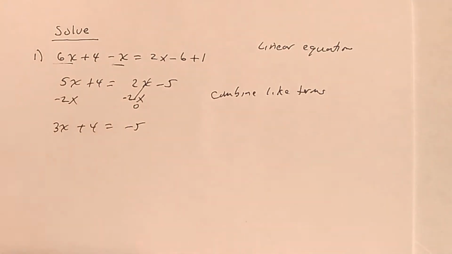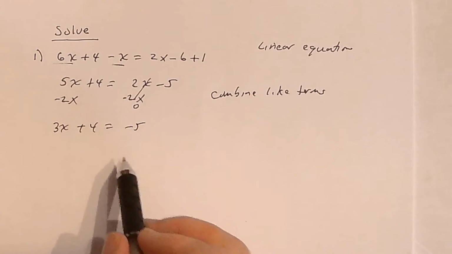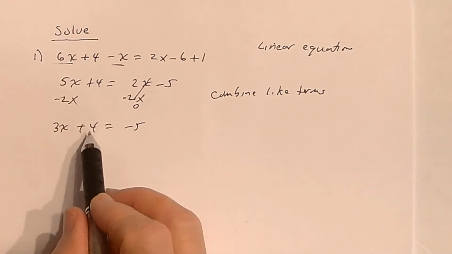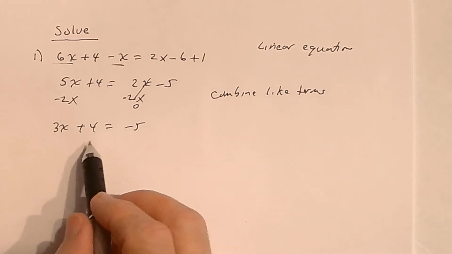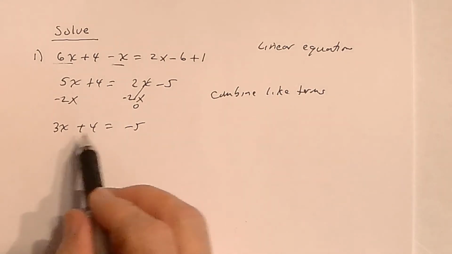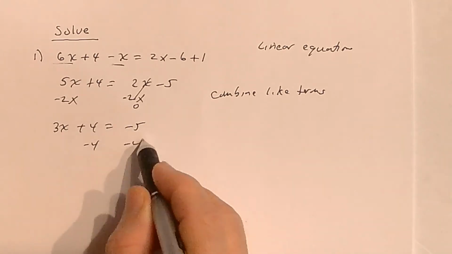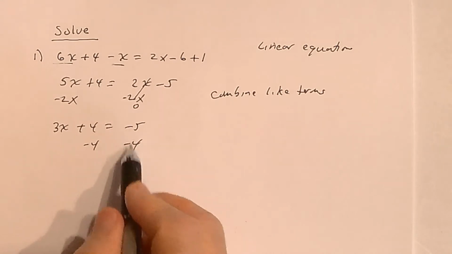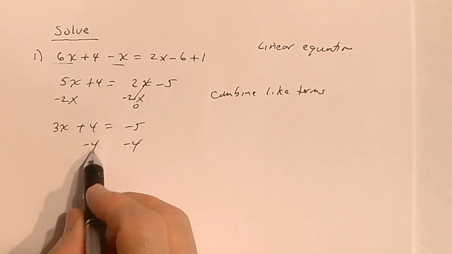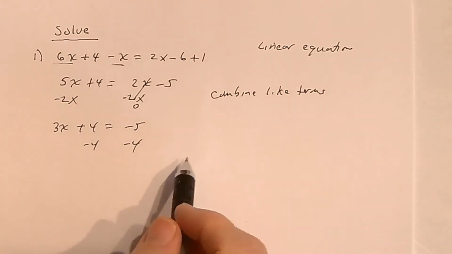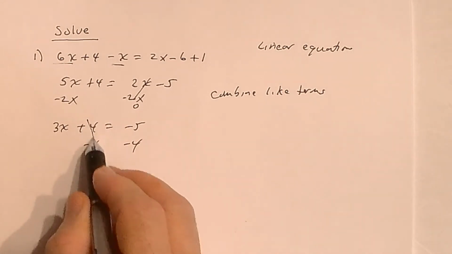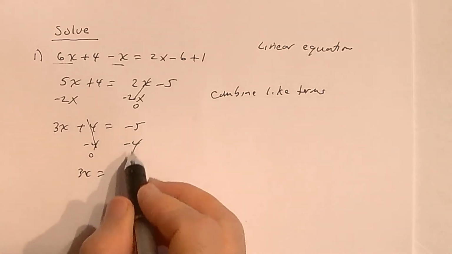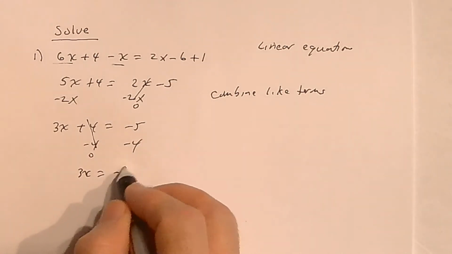All right, so now the next step is to bring the constants to the other side. So see where over here I'm adding 4 to this 3x? So you have to do the opposite. So the opposite of adding 4 is to subtract 4. So notice I subtracted 4 from the left side, and I subtracted 4 from the right side. And then I can combine like terms. So you can basically combine like terms quite often. So 4 and a negative 4, that's 0. So I get 3x is equal to a negative 4 and a negative 5 is a negative 9.